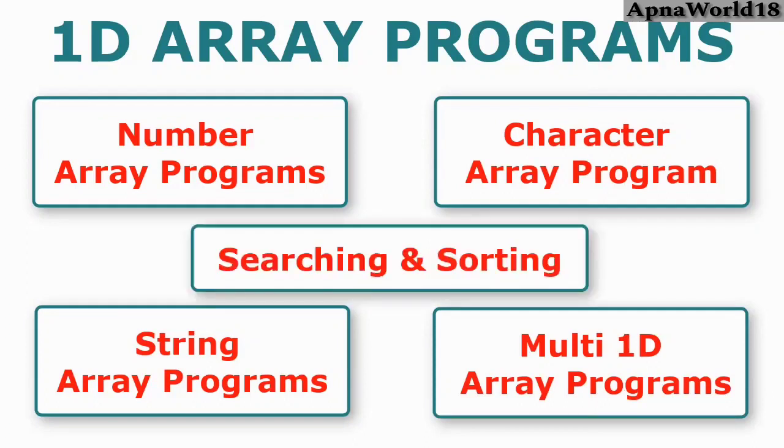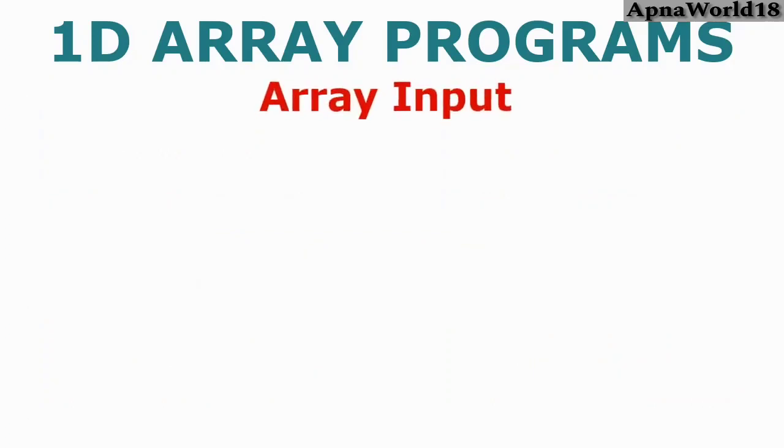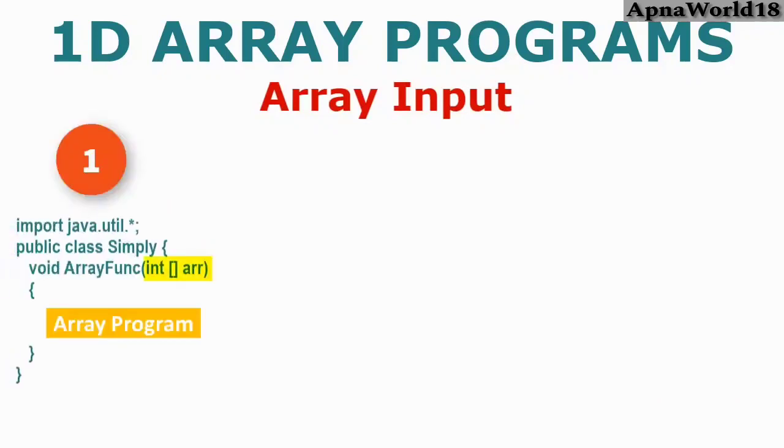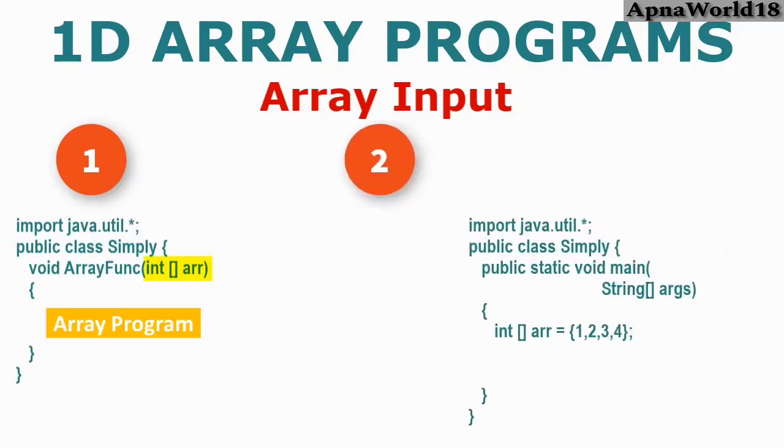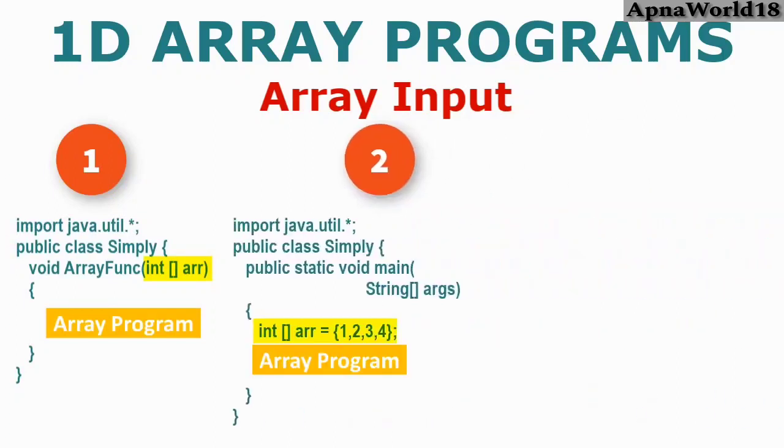To do these programs, first you will need to take an array as input. Depending upon the question, this input could be passed to you as a function argument, or if the question just says take an array, then you can declare an array variable of whatever data type is given in the question, like int array or double array, and initialize it with some values.